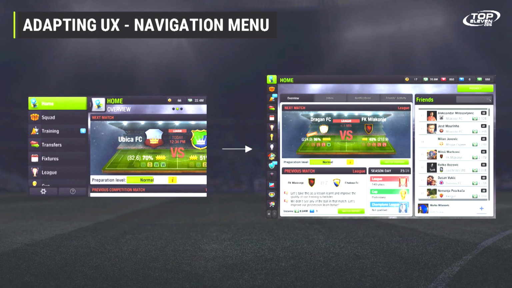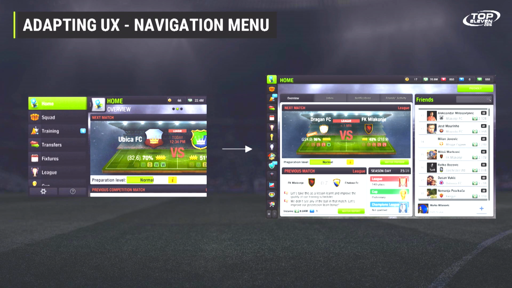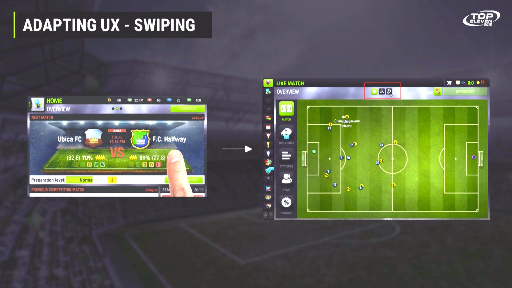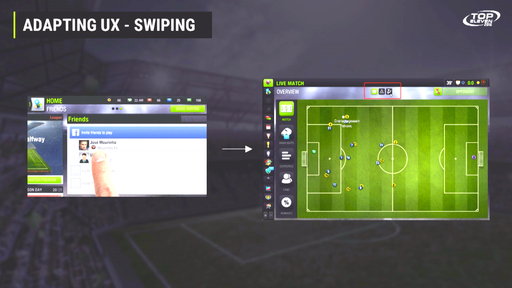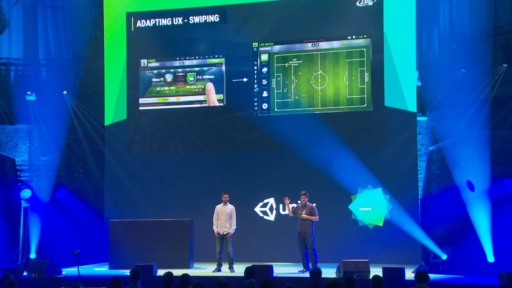The user testing that we did, in our case, showed us a few different things. So we changed the navigation menu from the one that slides in, that's pretty typical for mobiles, to always accessible navigation on the left side of the screen for WebGL. And also, we've changed how the user navigates inside one screen. So we changed the swipe gesture with standard tabs and just clicking on the buttons that are above it.